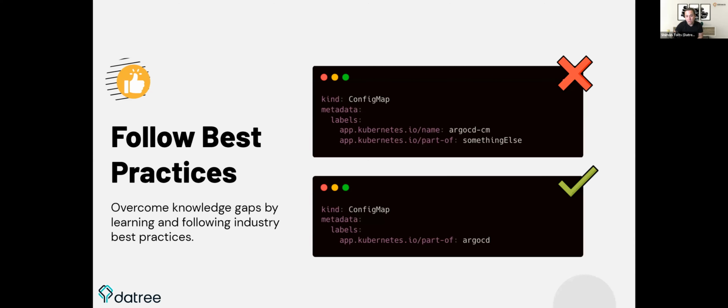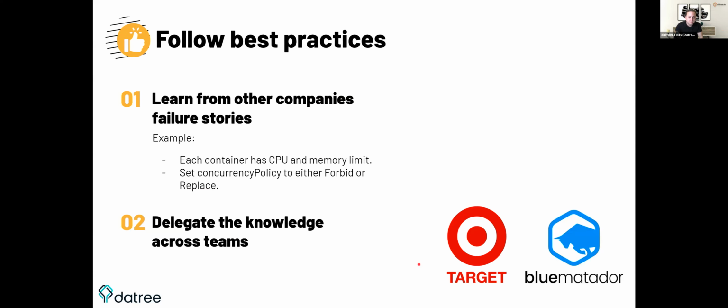And of course, following best practices, again, it's challenging because here's an example with a tool that I really love, Argo CD. A simple example, if you're using a config map in Argo CD, guess what? You have to actually have a label that says that it is part of Argo CD. Now, how are you supposed to remember those things from the top of your head every time? And usually what happens is you apply it, it goes to the cluster, you don't see it on Argo CD, you don't understand why it's not working, you have 6 hours of debugging just to understand that you forgot a stupid label, you know?